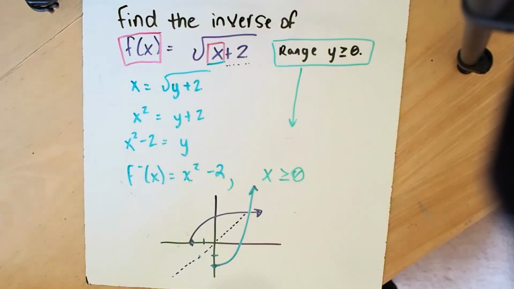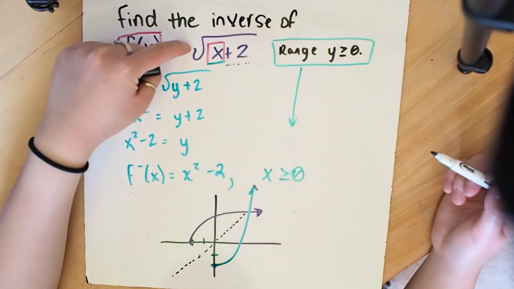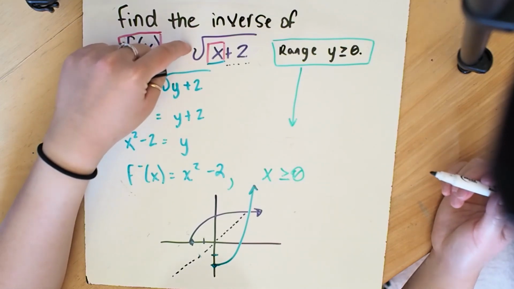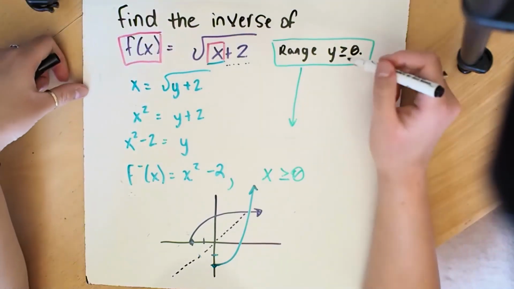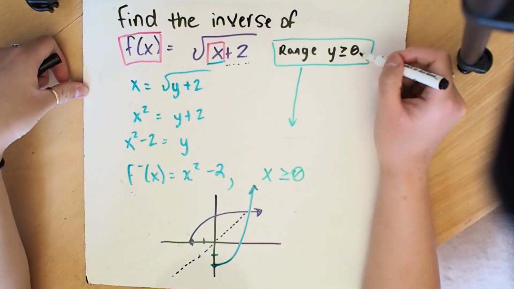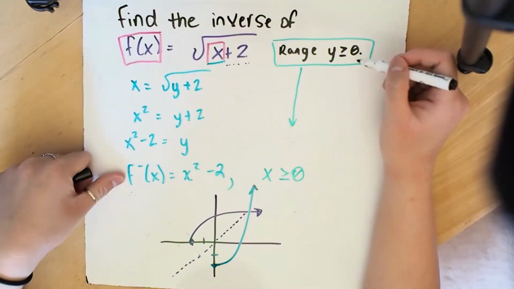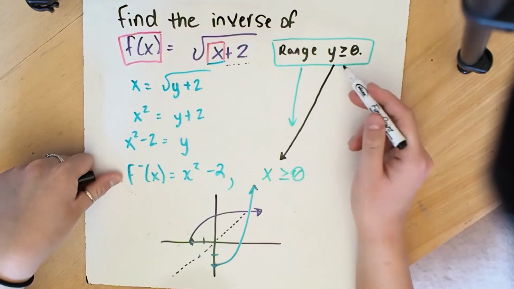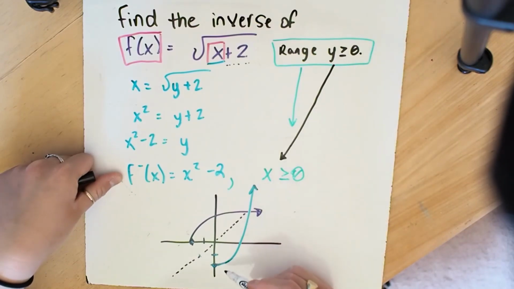So let's just go back and review what I did. I recognize that it's a radical function, which means that it has a secret range that we need to find. So I look at the transformations, and I see that it has not been moved up or down, so the range is just normal: y is greater than or equal to 0. I go ahead and solve for my inverse function, and then all I do is take that range and switch the y to become an x. Then when I graph it, I can see that this original function is perfectly reflected in the inverse.